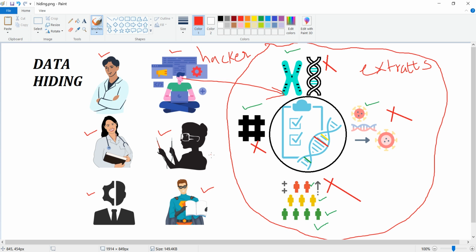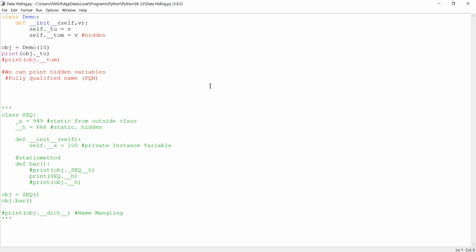So how do we do this in Python, or how does Python handle this without access specifiers? Private, public, protected, friendly functions, and all these things are not there. So how does it basically do it? We jump into the program. There are two parts for explaining this. First I'll explain a demo program, and then we'll increase the difficulty level of this problem for data hiding.